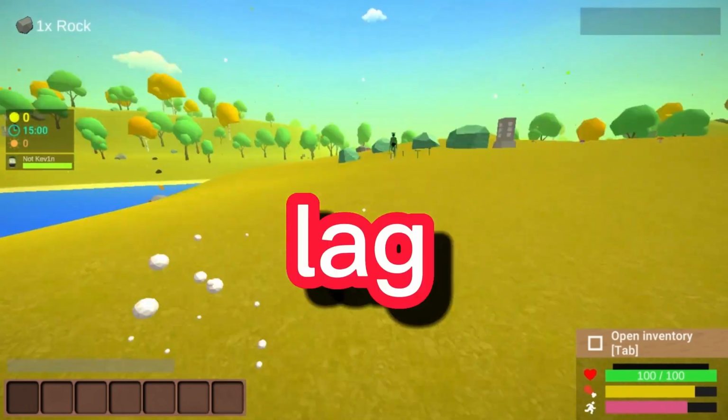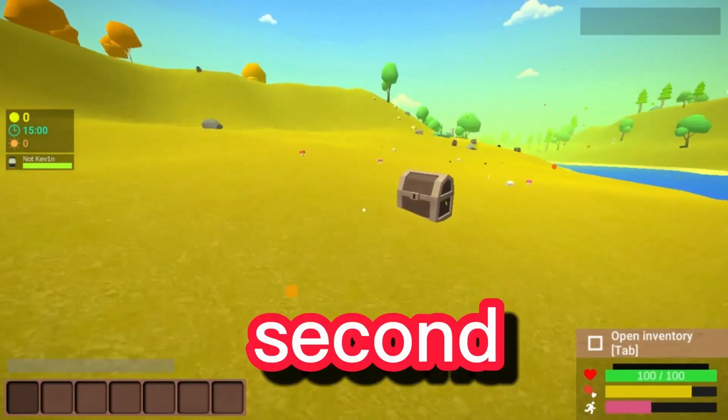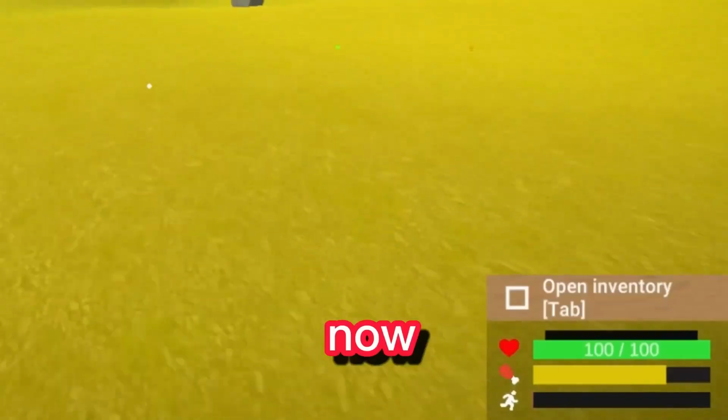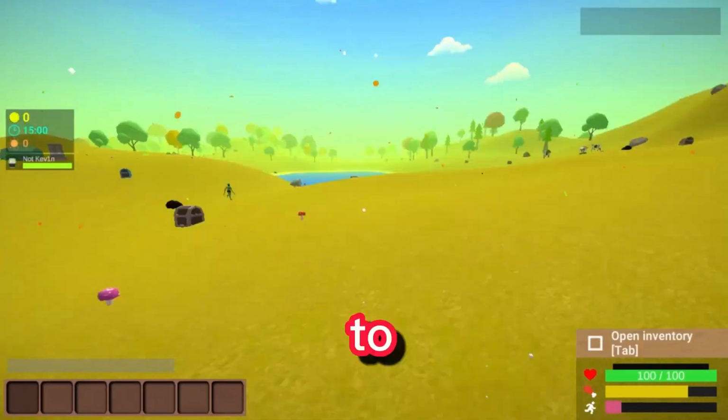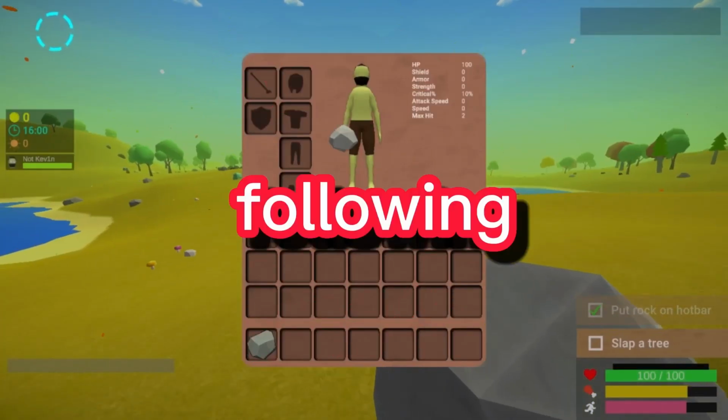I picked up, oh my goodness. That lag there, wow. I don't know what just happened there. My game just froze for a second. But I found the rock and it says, now open inventory. Press tab to open. Well, it's kind of hard with that guy following me around.